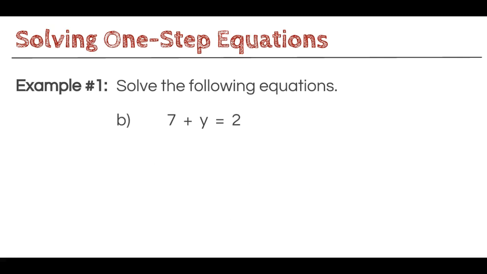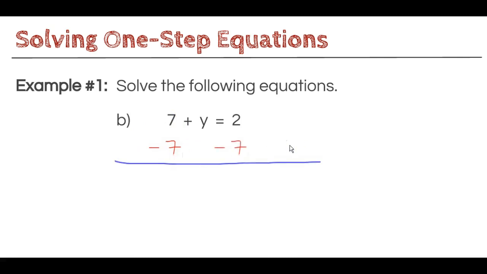All right, so let's try the second example. Again, feel free instead to pause the video, try the question yourself, and then check it. So I'm going to subtract 7 in this case because my variable y, even though it's second here, it doesn't matter. Okay, I want to look and see, well, what's beside my y? It's a 7, but the 7's positive because there's no sign indicated. So that means that I need to take away 7. Whatever I do to one side, I'm going to do to the other.